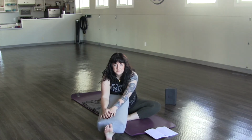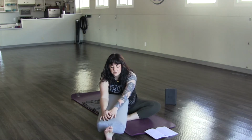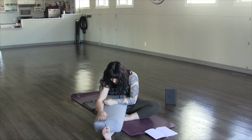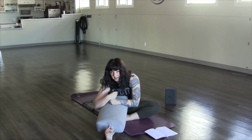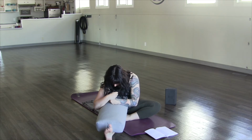wiggle your right toes, release the flex, take a nice deep breath, lift up through the heart, create space, and then exhale, slowly sink down. Remember, everybody is different, and your sinking might not look like very much, but over time you might notice the body goes deeper, is able to still longer.